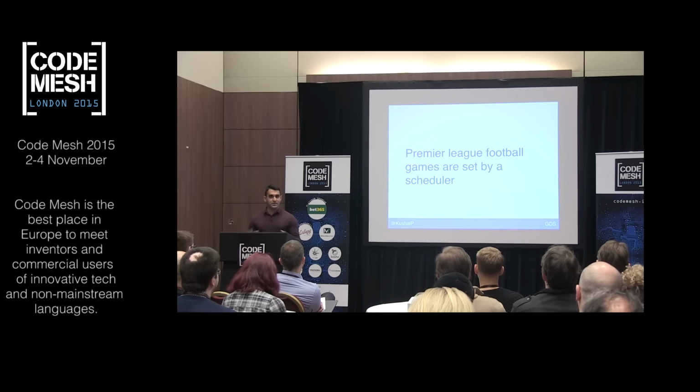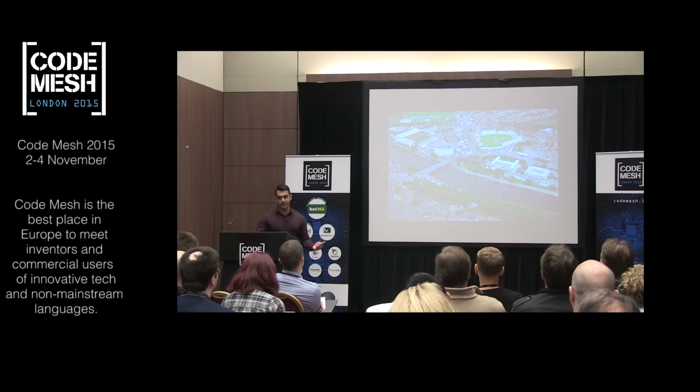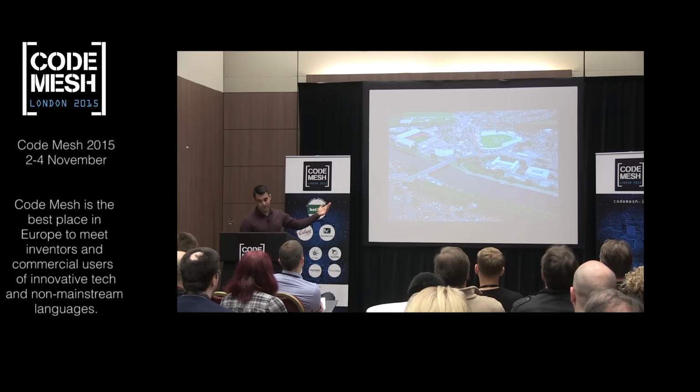And there are a lot of interesting problems in this space. So this is an aerial view of Trent Bridge in Nottingham. And in this photo, you can see Nottingham Forest with their ground, and also Trent Bridge cricket ground. And it turns out you can't have both of these events playing on the same day, because there's a very, very narrow bridge that you have to cross from the train station or by car to get there in a lot of cases.